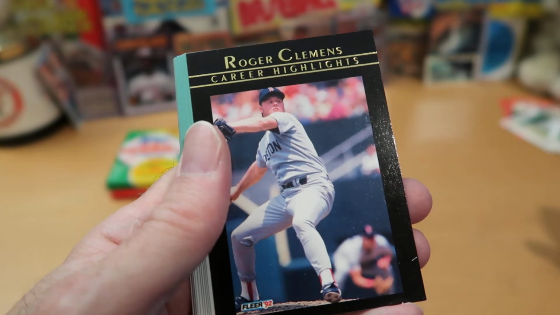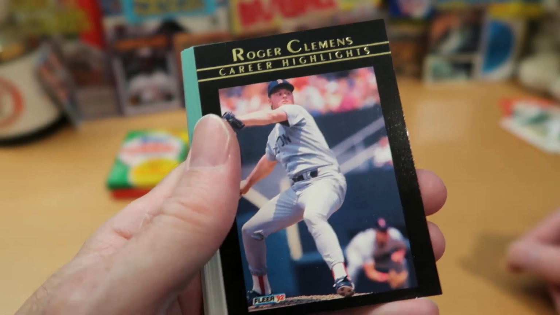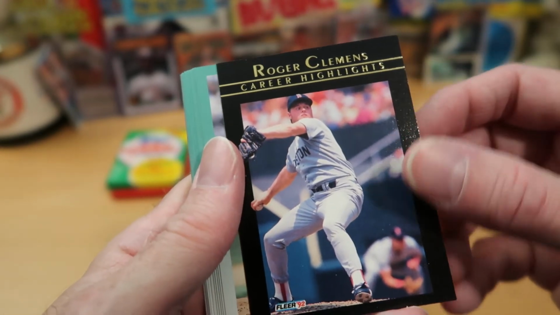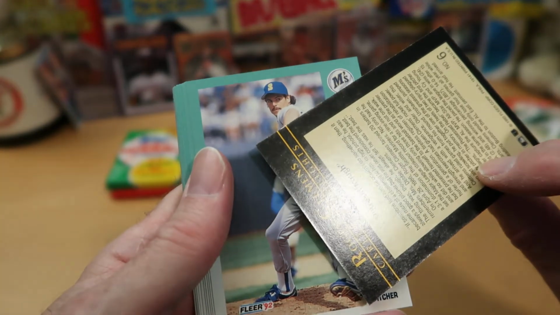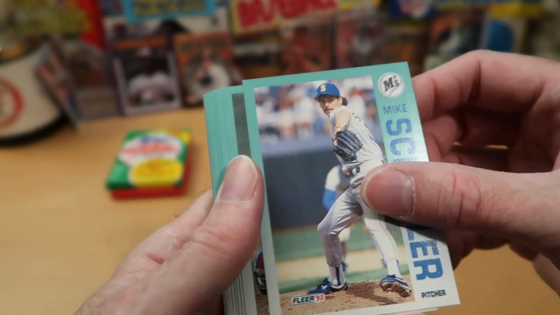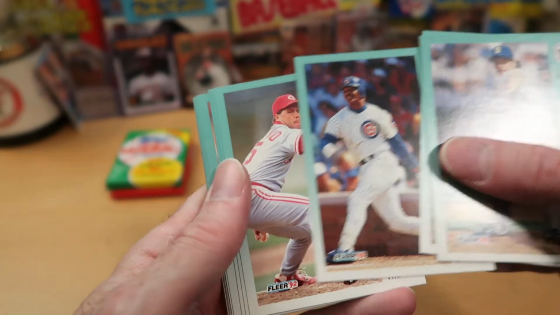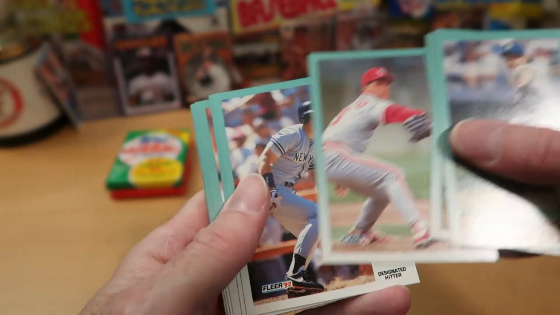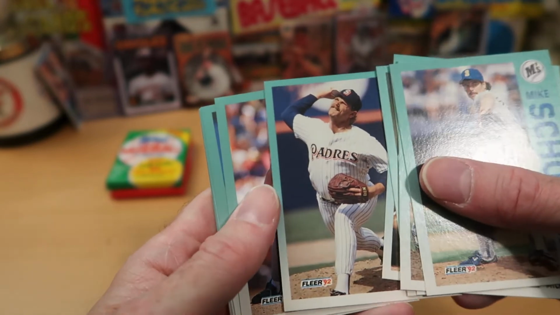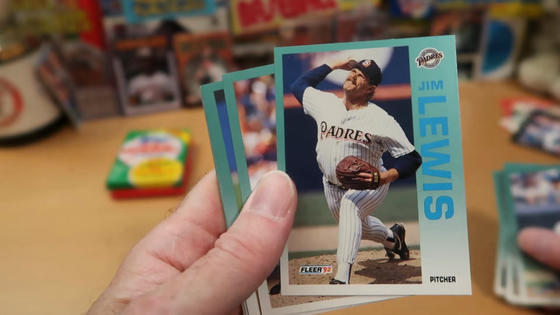And a Roger Clemens Career Highlights. That's one of the inserts for this. And they're kind of hard to pull, actually. That's a nice pull. I'm not a Clemens fan, but still a pretty nice card there. You don't see those come out of here very often. That's a very nice find. Mike Schooler greets us there. Mel Rojas and George Bell, good slugger. Chris Hammond, pitcher for the Reds back in the day. Kevin Moss. Jim Lewis. He also looks like he's straining to get that ball over the home plate there.